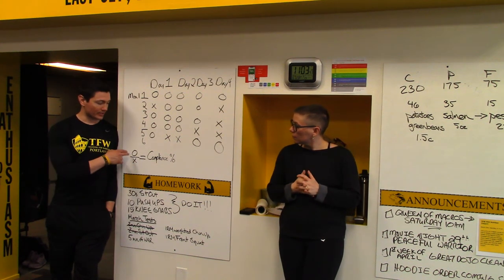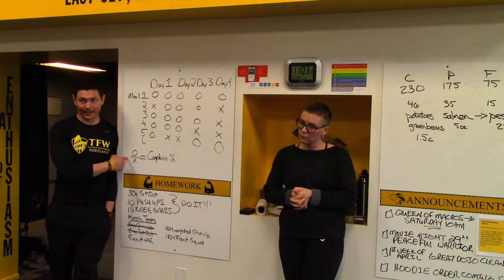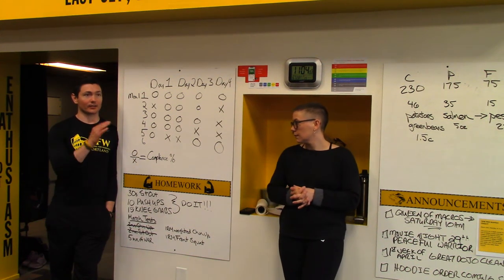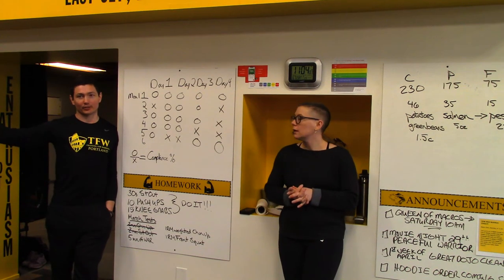But the answer to your question is, if you're compliant and you're not getting where you want to go, 10 to 14 days, make an adjustment. So if you're hitting all your numbers and nothing's happening, then you adjust up or down, reverse diet or diet. So 150 extra calories, 150 fewer. But don't keep going back and forth. You gotta pick a direction and go.